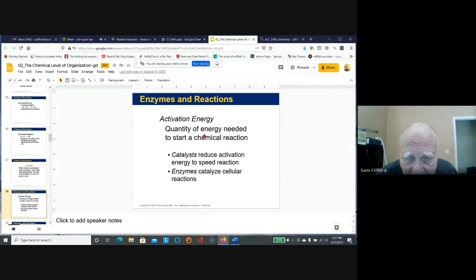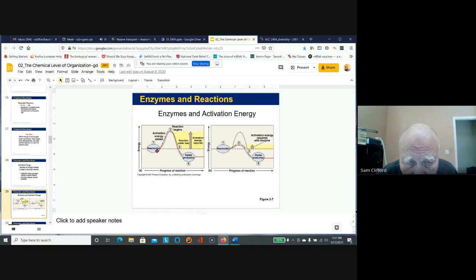Okay, we do care about activation energy. So if I have sugar and I want to burn that sugar, it's going to take a lot of heat to cause that sucrose to break down into carbon dioxide and water. In the body, enzymes are proteins that lower the activation energy, so reactions occur that would not occur outside of the body. So I can take sucrose and break it into fructose and glucose. Enzymes are not used up, and they reduce the activation energy to promote a reaction.